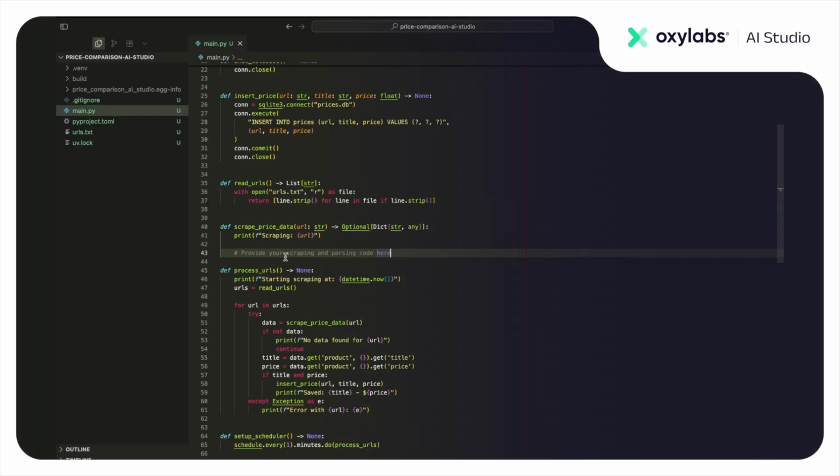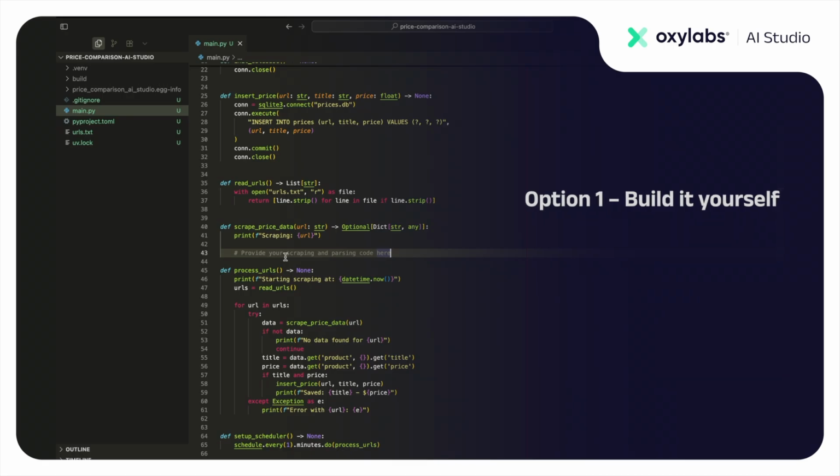The first option is to write the scraping and parsing code yourself, but as I explained, it's challenging. The next option would be to choose some other data or scraping provider, but I believe not all of them work, and they wouldn't work on all of the domains you wish to scrape. That's for one.